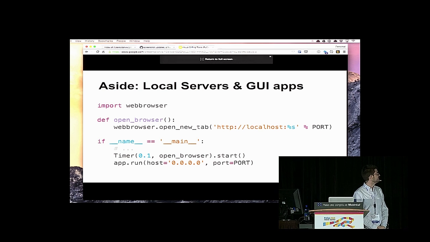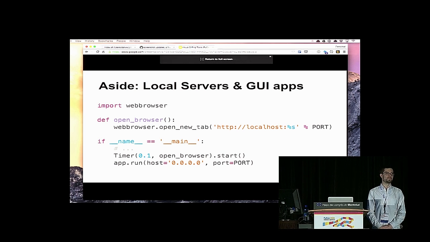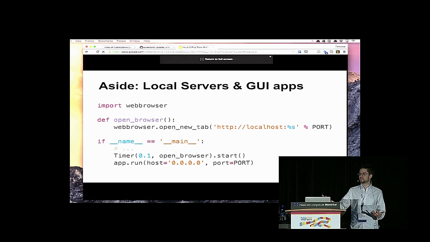This is actually, I think, a relatively obscure module. I had no idea it existed until I wanted to do this and found out it was exactly what I wanted for the task. It respects the user's preferred browser on their platform, and it knows how to open that browser for you and open pages either in new tabs or in a new window, depending on what you want to do. So it's basically perfect if you want to do this.